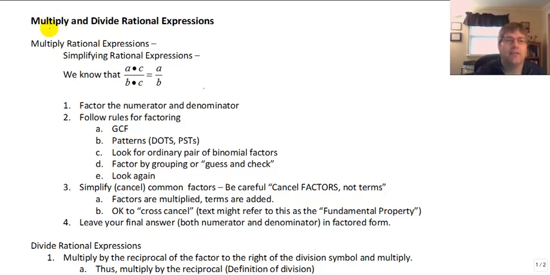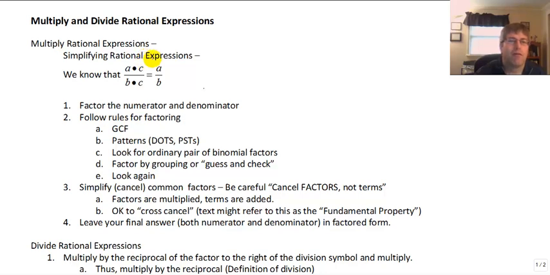Welcome back. In this video, we are going to take a look at multiplying and dividing rational expressions, or multiplying and dividing fractions. And multiplying fractions is quite a bit easier than adding and subtracting them because we don't need a common denominator when multiplying fractions. Remember, we just multiply numerator times numerator and denominator times denominator. But since we're working with rational expressions and we've got polynomials, we're going to have a little bit more complicated type fractions. You'll have to do some factoring, and of course remember, we only cancel factors and not terms.